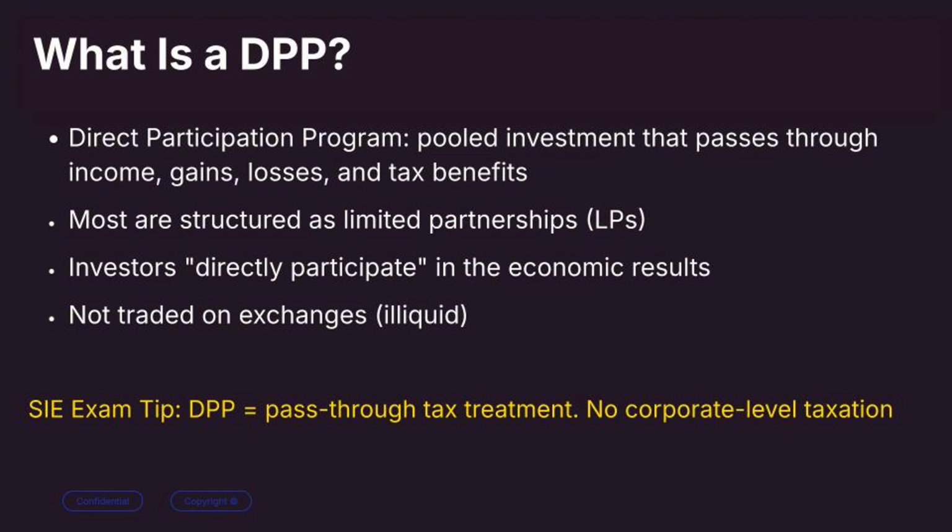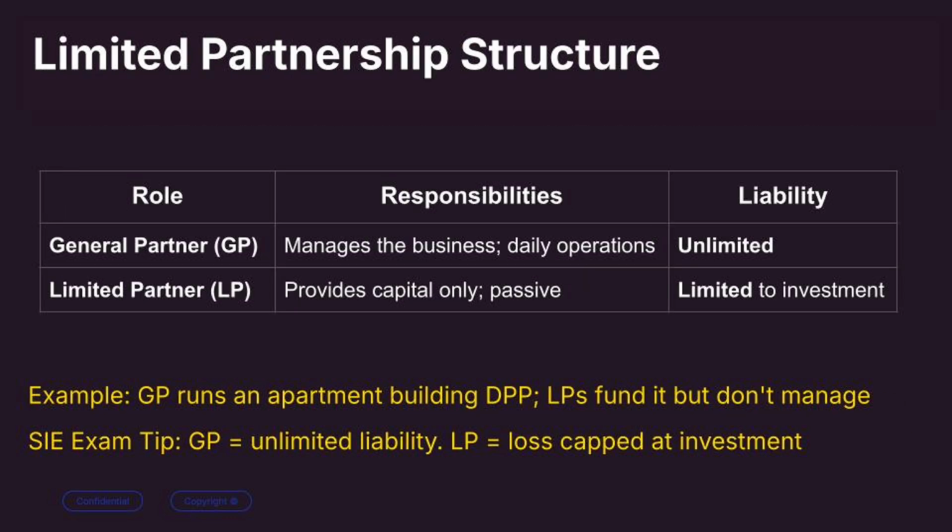One thing to remember: DPPs are not traded on exchanges. There is no quick way out, which is something we will keep coming back to. And the key concept here, the one to lock in early: pass-through tax treatment, no corporate-level taxation. Now let us look at how a limited partnership is actually structured.